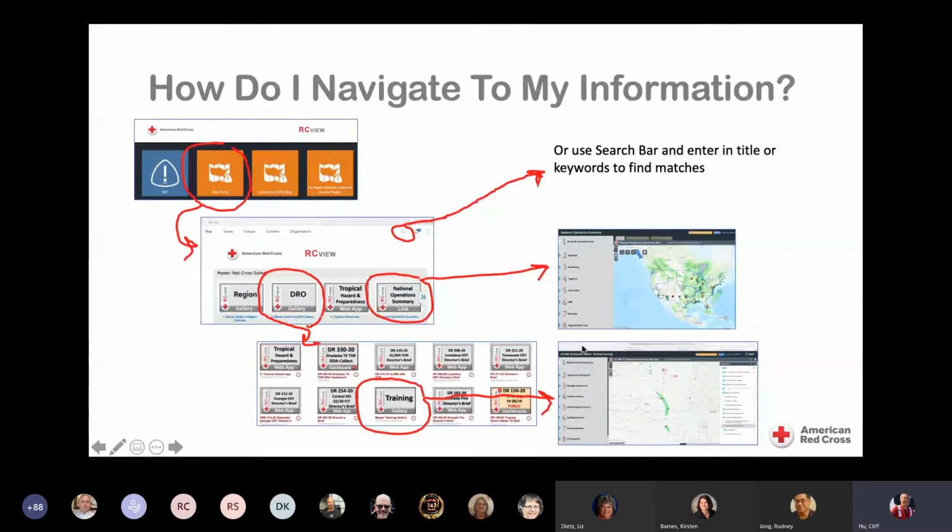Now I'll discuss in further detail what all of these tabs are and what the content is. As an alternative, I spoke of what's in the National Operations Summary, the NOS. You get a very broad view. Another thing you can do to quickly get to something you're looking for is a big search bar. You click on this, type in a few keywords, say DR space 469-20. If there's a brief that's been created for that DR, you'll see it. Or some other keyword that you're familiar with, you just type that in and it does a search, and hopefully you'll find it that way. Okay, let's move on from navigation.